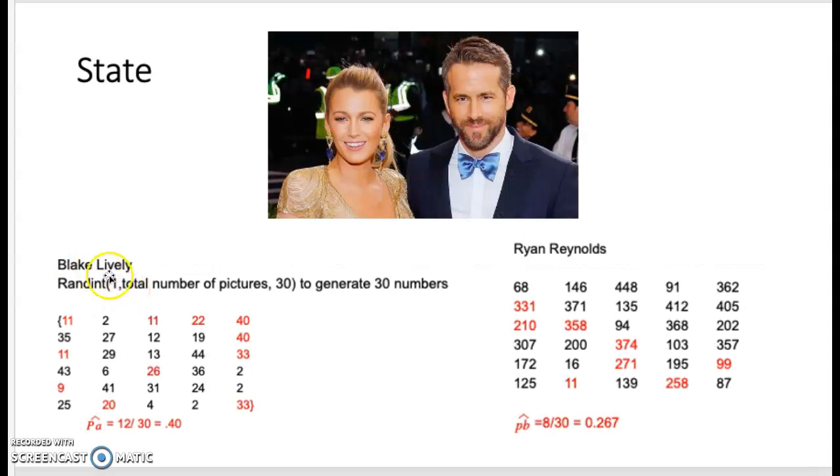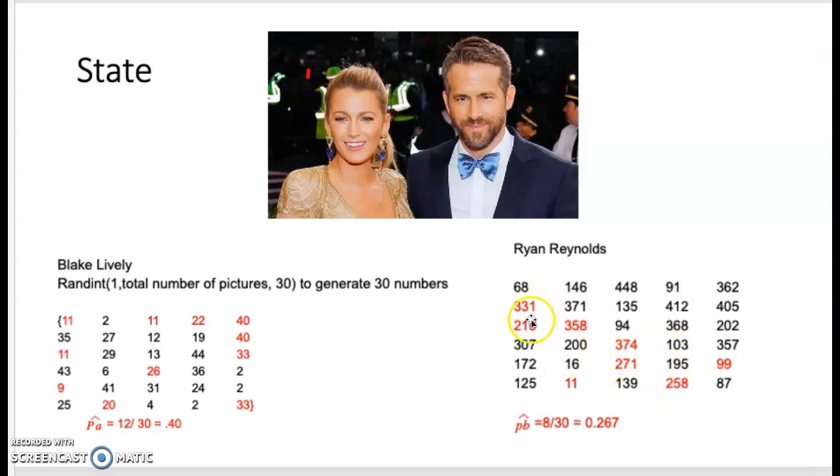So what I've done is generate random integers with my TI-84 calculator, and notice that I've written down what I would plug into my calculator. I've read that a lot of AP graders really like seeing exactly what you're plugging into your calculator so they know that you understand the problem. There are 30 pictures here for Blake Lively, and 30 pictures here that were generated by random chance for Ryan Reynolds. The ones highlighted in red are the ones that represent solo pictures. It was definitely fun going through 400 of Ryan Reynolds' pictures.